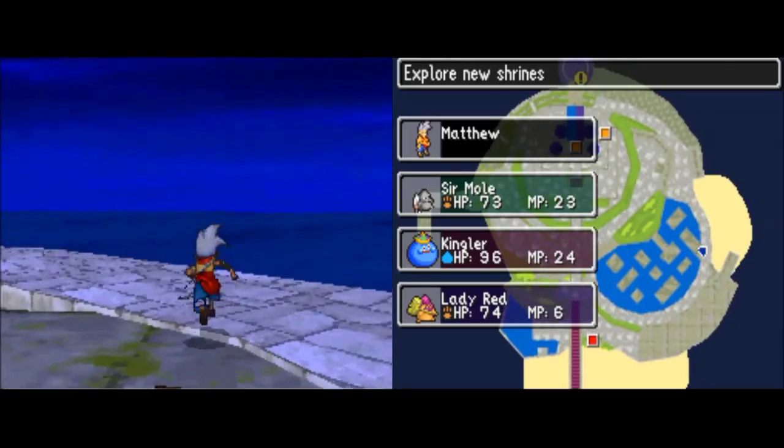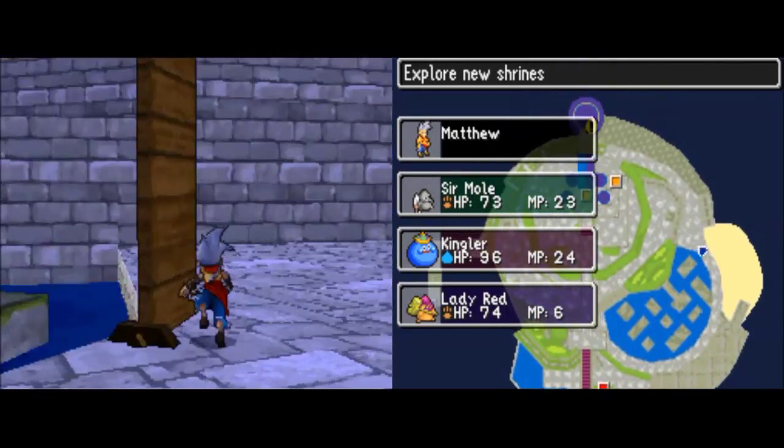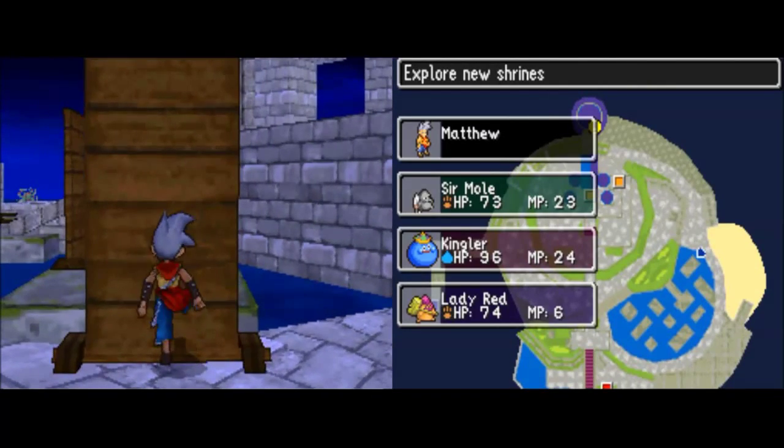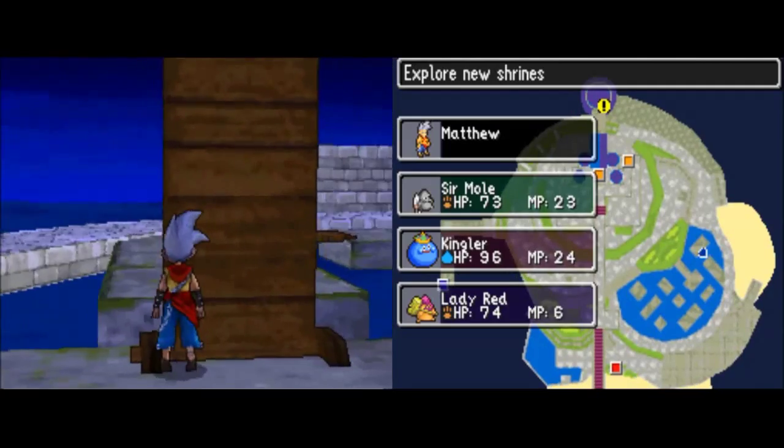Now, this episode, seeing as though we have access to the rest of the island, I'm gonna see if we can't go about linking up the rest of the island to one another so we can freely roam around.